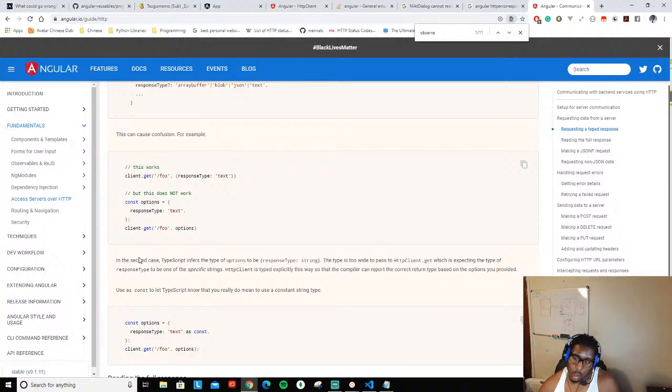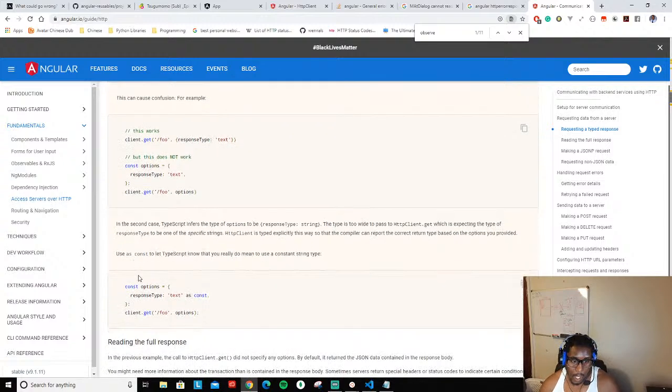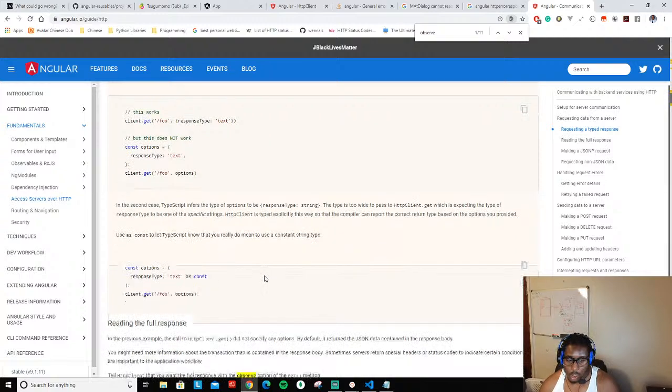Oh, okay, so it's expecting the type to be one of the specific strings, meaning it's probably expecting the type to be like text or something like that. HTTP client is typed explicitly this way so that the compiler can report the correct return type based on the options you provided. Use as const to let TypeScript know that you really do mean to use a constant string type.